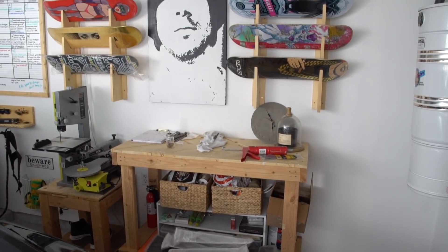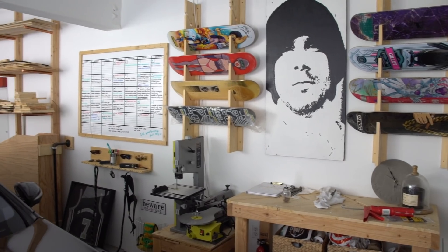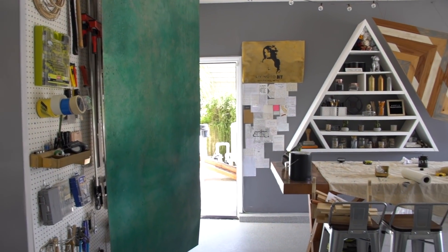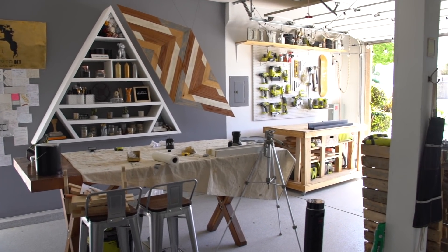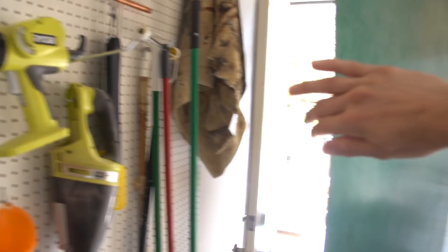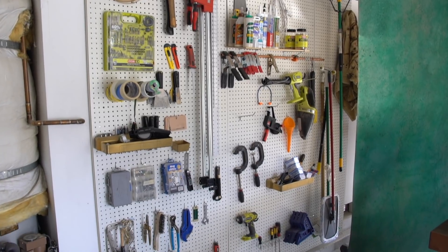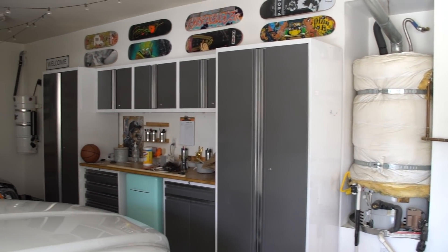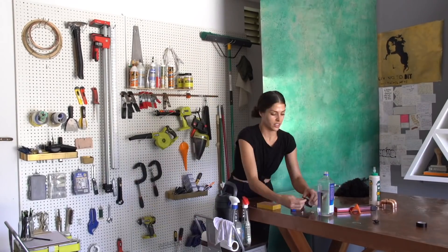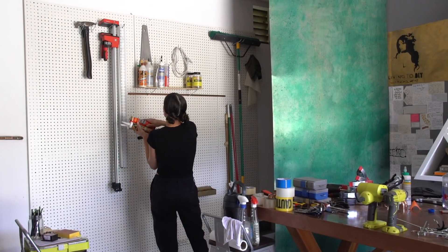I want to give you the lay of the land. When you first walk out of our house into our garage, there's a skate shop I basically built for Paul so he stopped banging my table with his skateboards, and then there's some wood storage on the opposite side. I do have a full pegboard wall — that came with the house, I did not install it. My first set has more of those copper tones, then my power tool set is to the far right. This wall actually moves to cover the door so it can get out of the shot, and these workshop cabinets were the star of the show — unfortunately not available at Home Depot anymore.